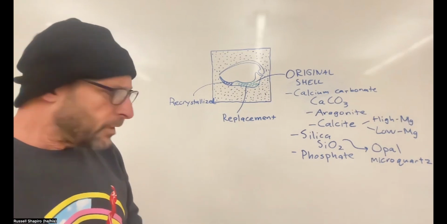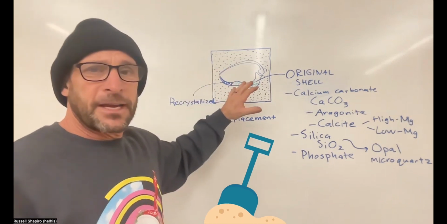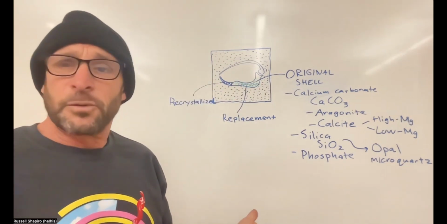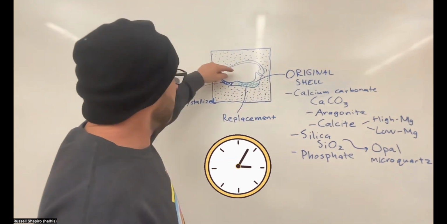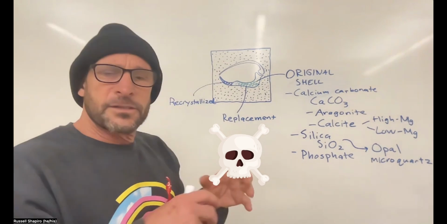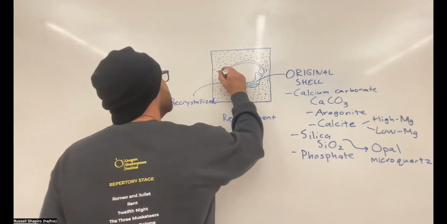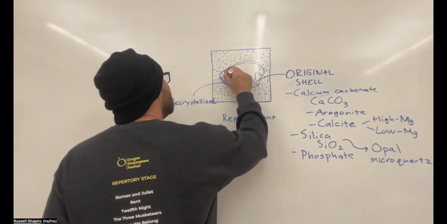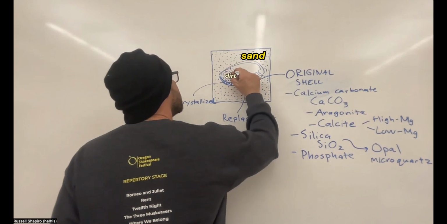Now, let's go back to the burial part of this. Our clam was buried in sand. We see that sand because it made a lot of dots on the board, and dots are sand. Let's say that over time, as the animal rotted away inside of its shell, more dirt just fell in through the cracks. So we fill it in with lots of little dirt here.